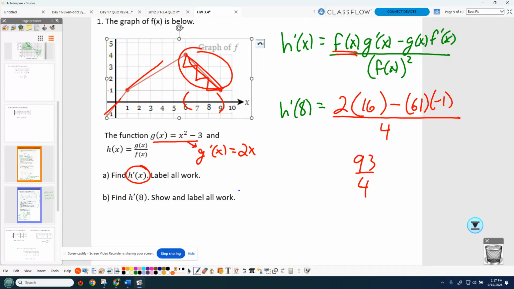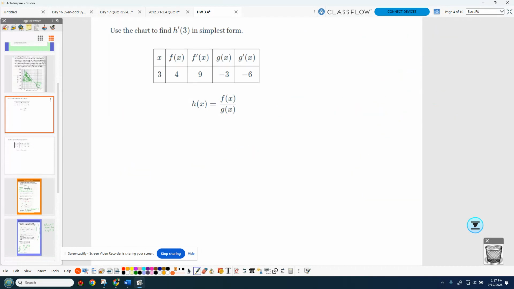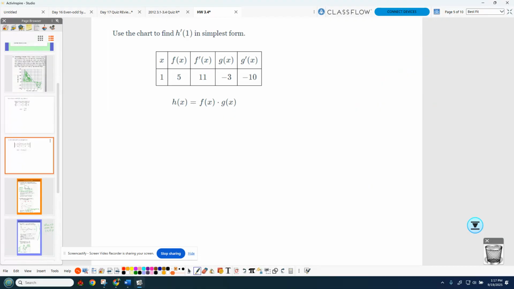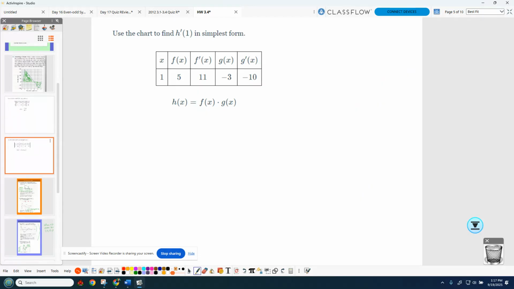So, what other weird beasties are there? Do we need to check quotient rule again? Do we need to check power rule again? Sean? Why not? Well, because, okay, let me show you the other options. Glad you asked.